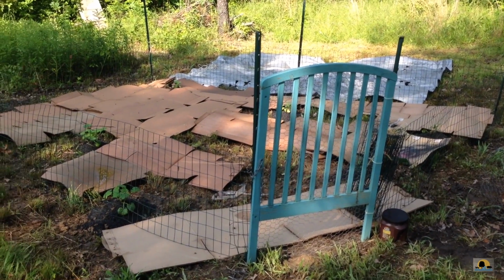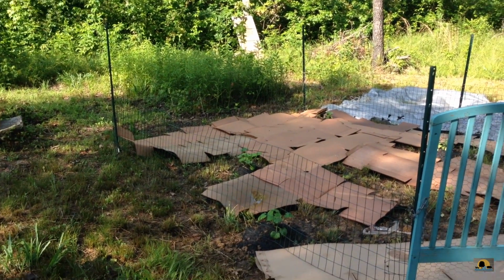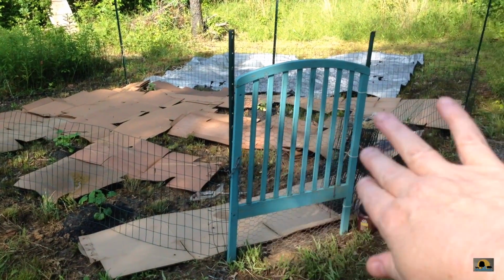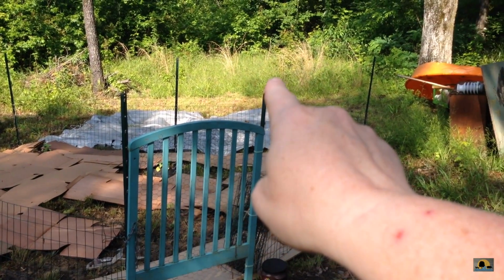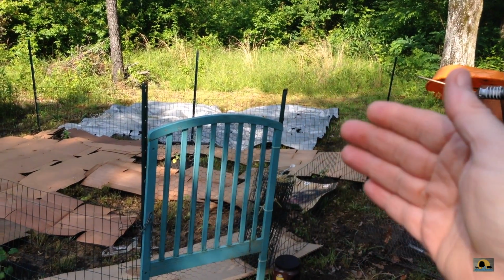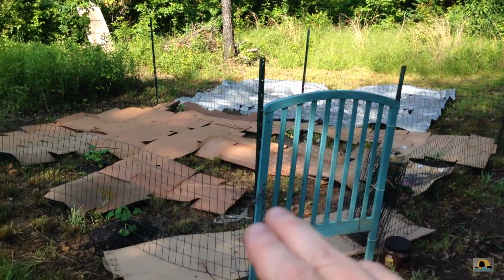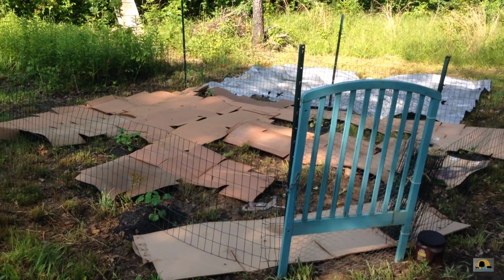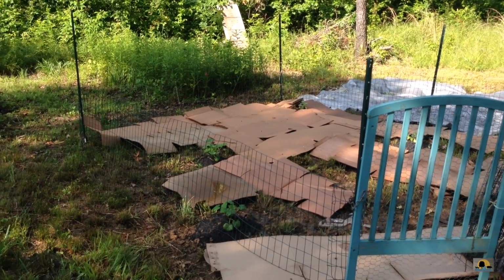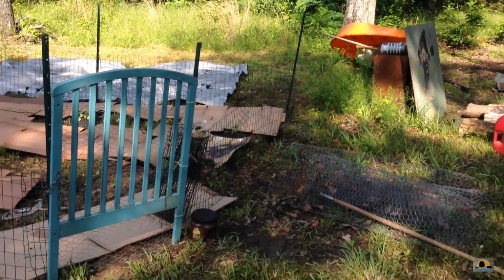Now right here I have made me a little temporary garden until I can get more land cleared. This is the area in the yard where the humps and bumps are, because that used to be the trash pile right there, and when the guy came in and tried to move that, it left humps and bumps all in this area, and it's really rough and hard to mow. So I decided, you know what, I'm just going to make this a garden spot. So that's what I did. There was a strong young man here the other day, and he dug the holes for me to be able to plant my squash.